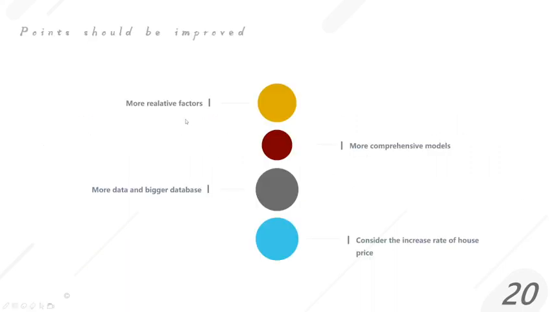In the next step, during the project, I think our group members all did a good job. All the people in this group joined in the discussion and code writing, but we still found some shortcomings they have mentioned before. So personally, it's necessary for us to compare the increase rate of house price with its related factors, develop a more comprehensive model, and get more data and a bigger database. For example, the increase rate of average income and the increase rate of construction area.